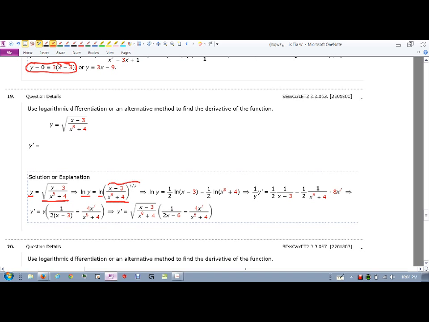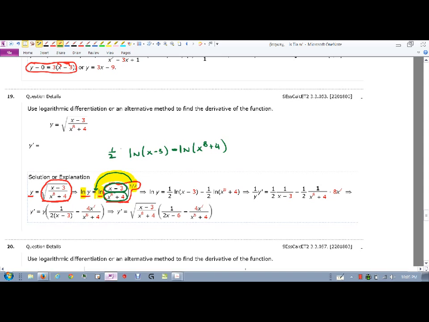Now this to the 1/2 is really just rewriting this with the square root, taking the square root out and making it 1/2. But now I've introduced the natural log on both sides. By doing that, I'm going to be able to take that 1/2 and pull it out front, which is what the next line has done. The 1/2 came out in front, and then they used the property that if you have log of something divided by something, you can turn that into natural log of x minus 3 minus natural log of x to the 8th plus 4. So they split it into two logs with subtraction between them.